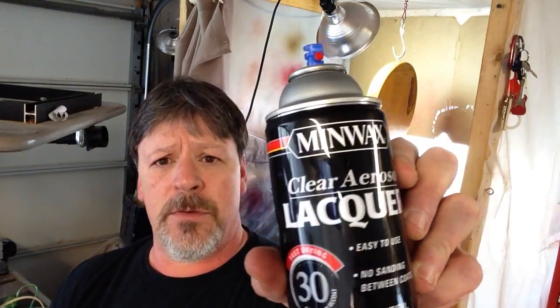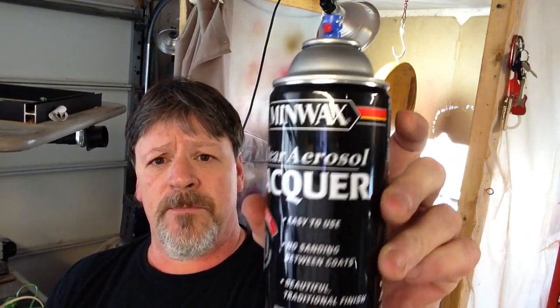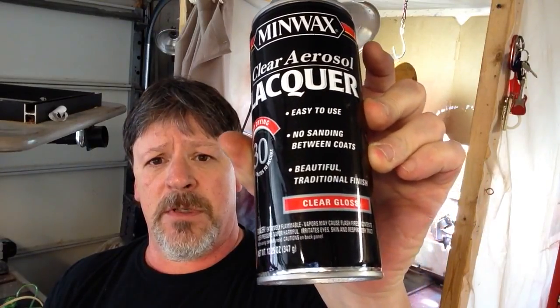This is what I'm using. Minwax, clear gloss.